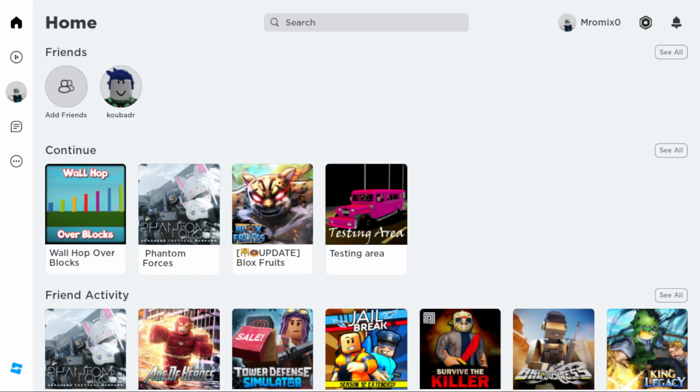So if you want to upload music, you will want to be in Roblox Studio, not in the Roblox player, where I am right now. Once you're creating a game, you will find a blue bar at the top of your screen. Go and click on that, then click on audio, then click on browse and select the audio file. Once you've selected it, click the upload button and you will be good to go.